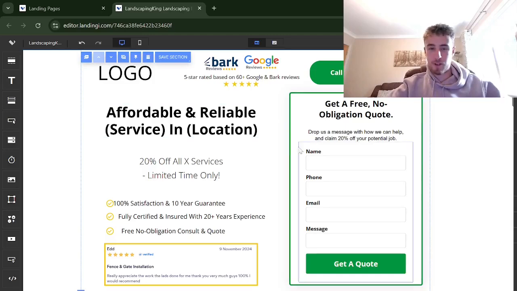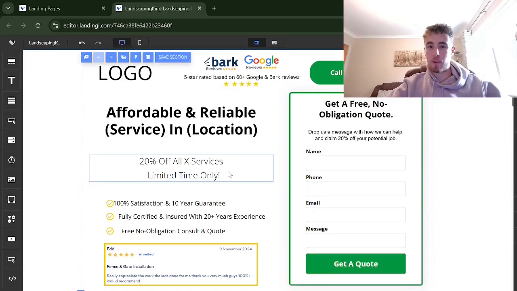So let's just say in one version of the landing page, you have a big form here that they can fill out. Or on another version of the landing page, you might have a photo here of the service that you offer. And instead of a big form, you just have a get a quote button where a light box will pop up where they can enter in their contact details, different things like that.